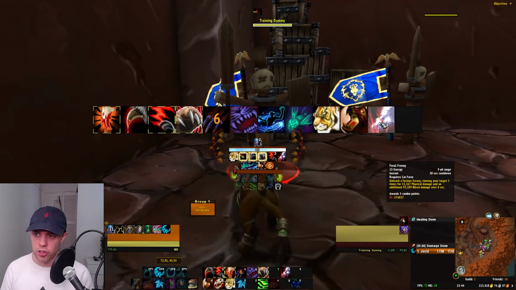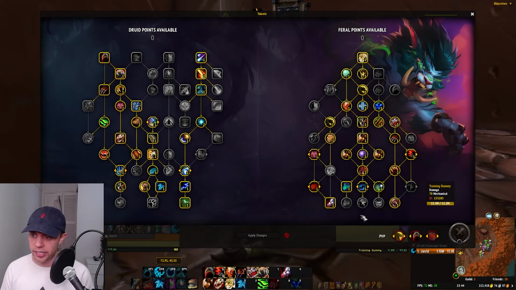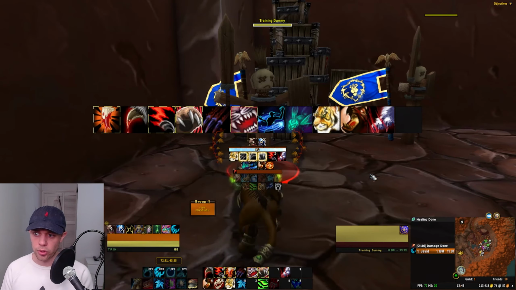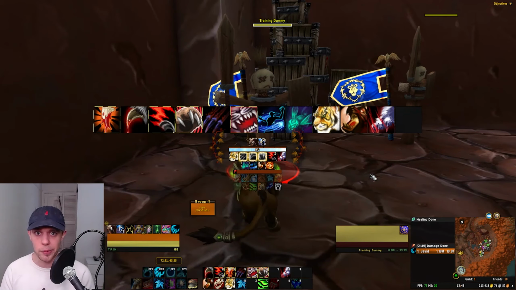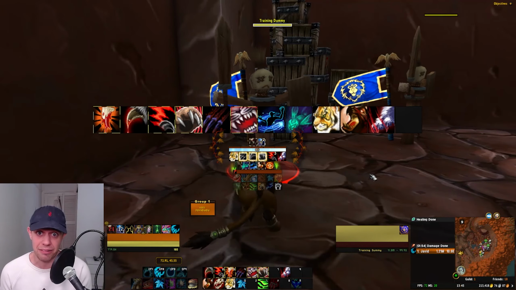We've then got a few other interesting abilities here, including some cooldowns. Convoke the Spirits, and this is from this talent here. You can choose Incarnation, Avatar of Ashamane, or Convoke. I've decided to go for Convoke in this build because for beginners, it's a hell of a lot easier, and that's just the end of that, really.